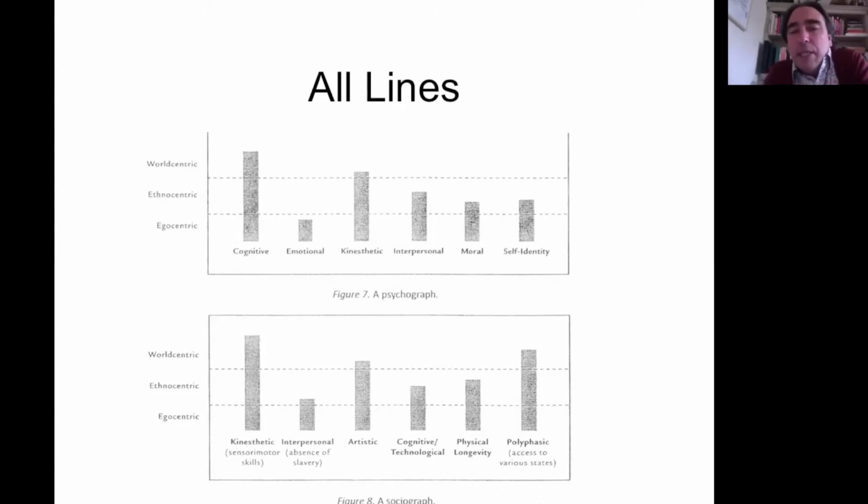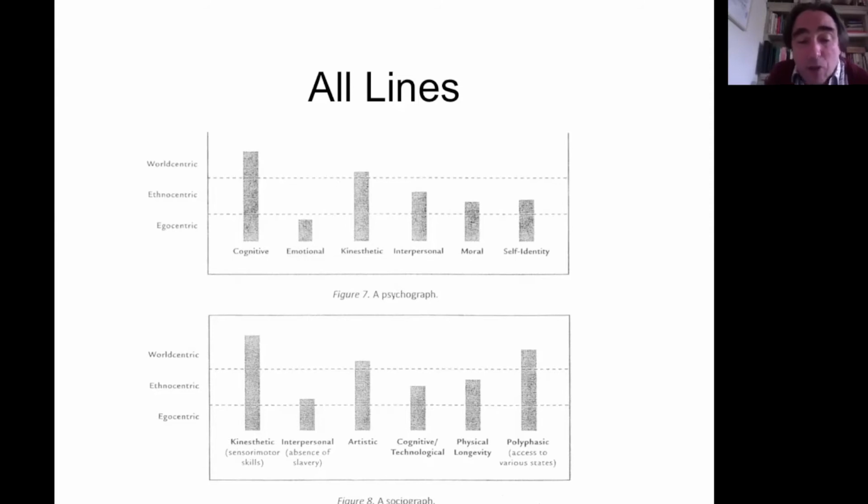Some people hold that, but if I take the cognitive, emotional, kinesthetic, and I have those lines developed, then I can relate to something like dying fish in a lake. If I'm not aware of them, I'm not going to relate to them, or I'm not going to have an identity around fishing, or non-identity around fishing. I'm not going to take a moral stance on fishing. People formulate these things differently. Some people say that the self-identity line comes before interpersonal, and some people say that you need all of these lines together before you can have an identity. That's the psychograph. So that's just an example of different perspectives on the psychograph.